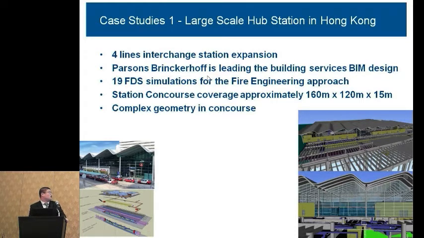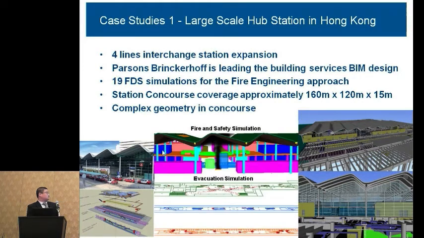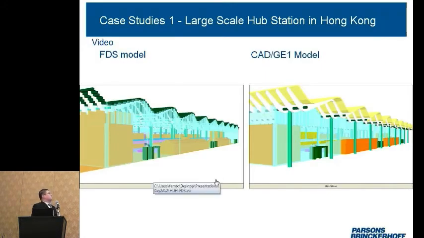And the coverage for the concourse is huge. It's 160 times 120 times 15. And we conduct the simulation with fire and also evacuation. For the FDS model in this case, this is the original FDS model.